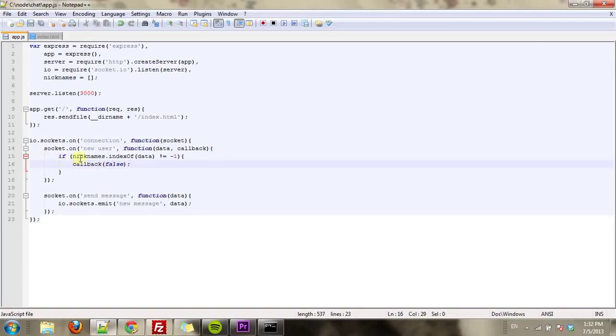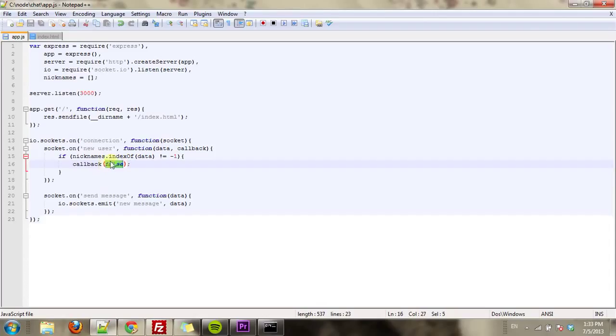What we're doing here is checking to see if the index of whatever nickname the user entered is not equal to -1, because that means the nickname exists somewhere in the array, right? If the index we got back wasn't -1, then it would be somewhere in the array. So if that happens, then we're just going to send false back to the callback.